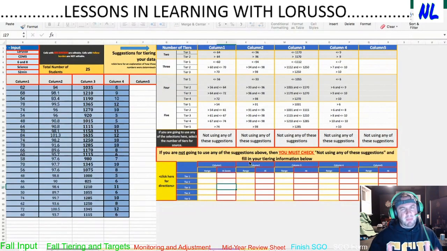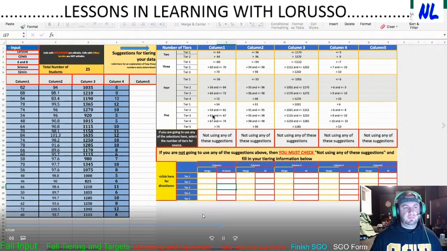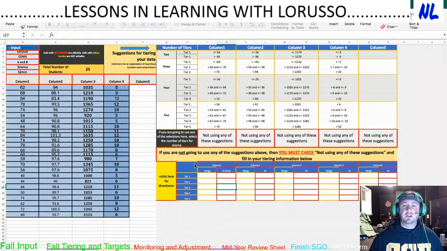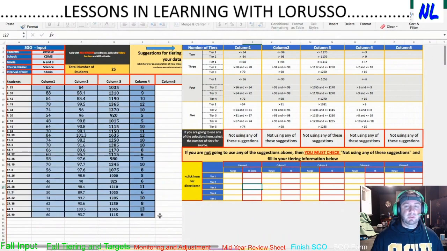So you are making your customized ranges down below, and that you can do. But again, the suggestions, I feel they are pretty accurate with the calculations, unless you have outliers. All right, so now that our tiers are populated, we are actually done with the first tab. We're done with the fall input, and we can go to our second tab, which is fall tiering and targets.